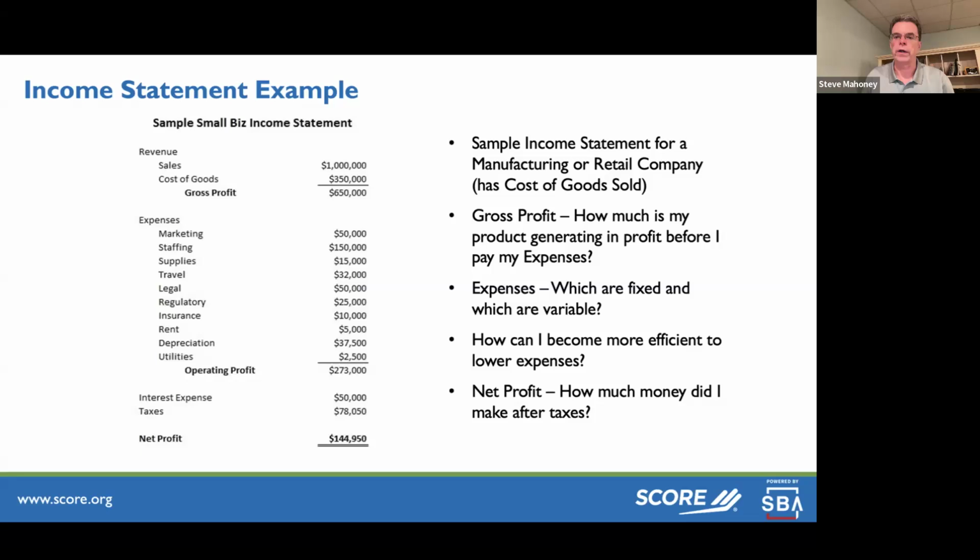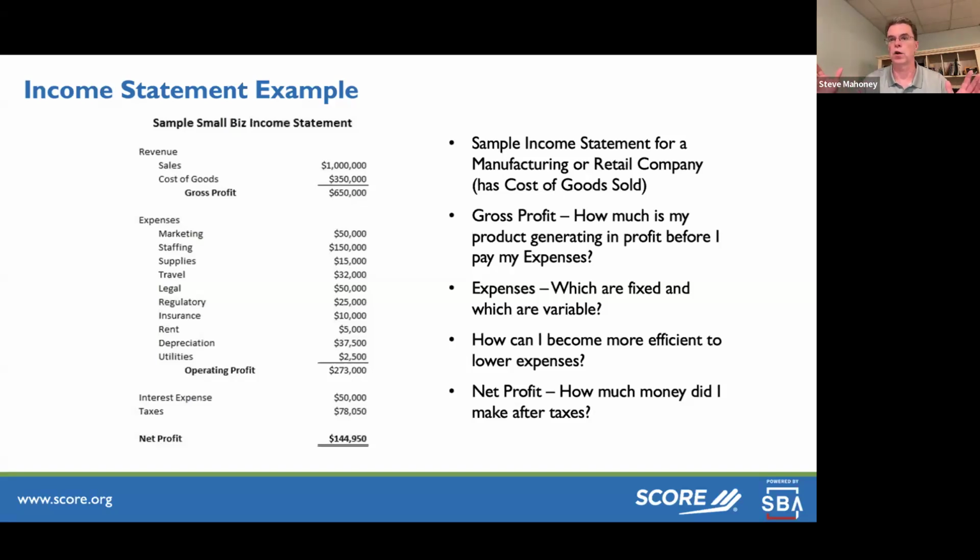The reason it's important to understand whether your expenses are fixed or variable is because this can impact your profitability if you start to feel some revenue pressure. What I mean by that is, if your revenue starts to go down, you need to understand the total fixed expenses you need to run your business every month. I know that I need to collect at least that amount of revenue to cover my fixed expenses, and then I've got to think about revenue to cover my variable expenses as well. Because if your revenue goes below a certain point, those expenses are still going to be there.